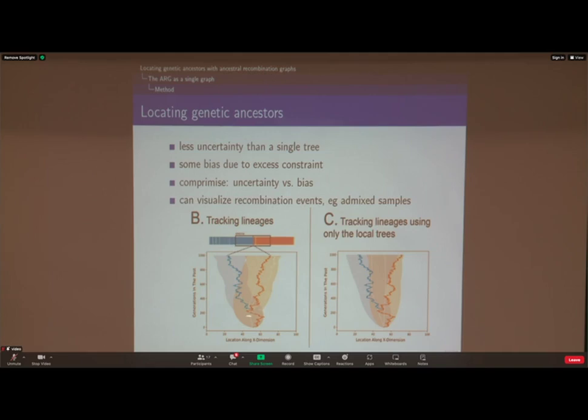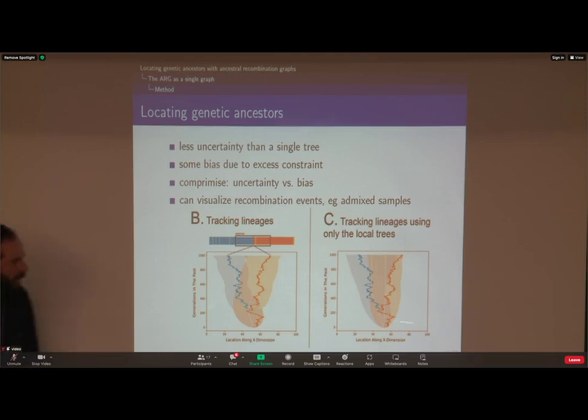When we infer, we have our 95% confidence intervals as these shadowed blue and orange, and our most likely estimates in white that you might not be able to see. But we see this nice divergence. Our estimates of where the ancestors were nicely follow these two lineages back, demonstrating the split that happened 300 generations ago.